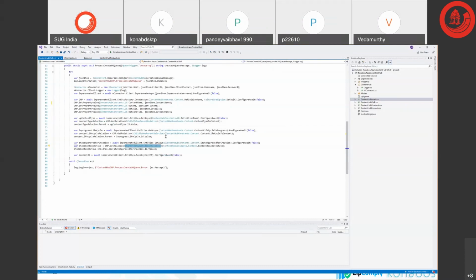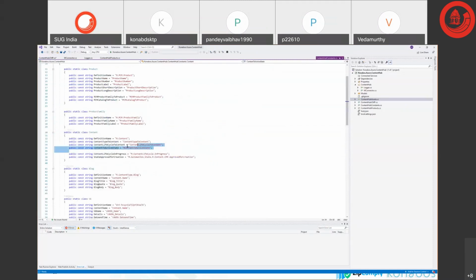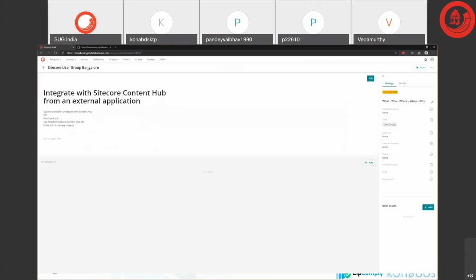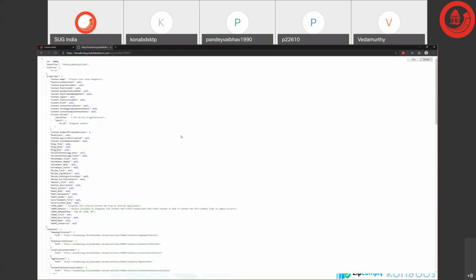So here we're trying to set a content type, we're trying to set a content lifecycle, we're trying to set an approved state for this piece of content, and then push it into content type saying, okay, now I'm ready, save it. And all of these are just values. If you take a look at this as well, everything is a value, and these will be nodes inside of the schema itself. So if we go back in here, this is our entity ID, which we just created, and there's a clean way of looking at it.